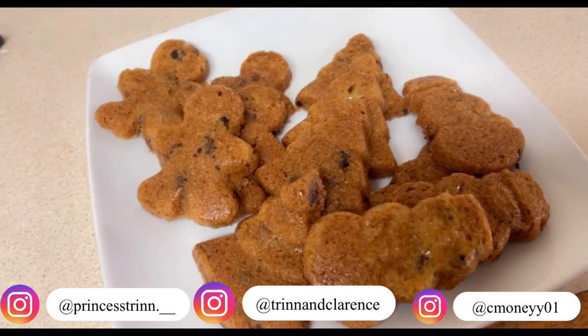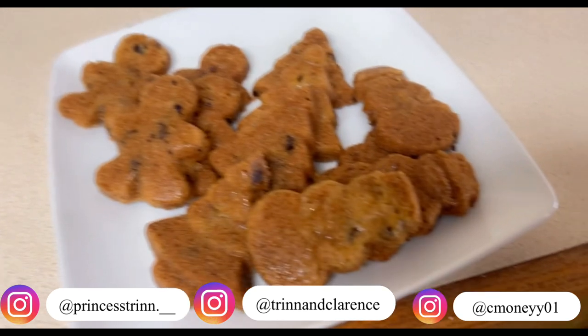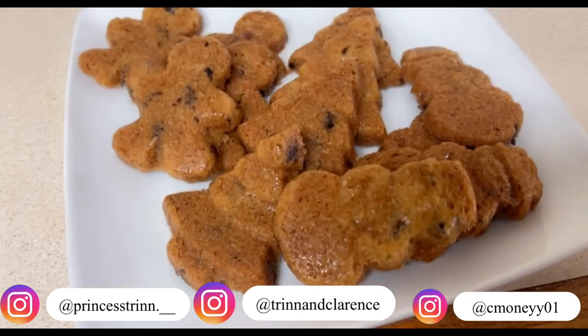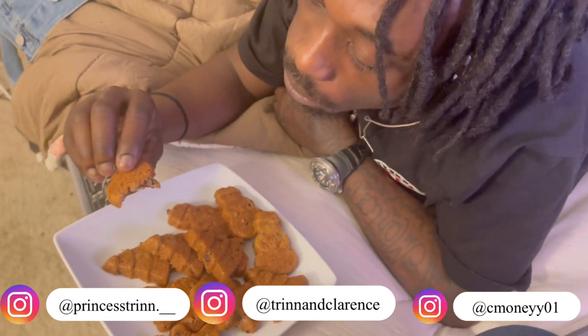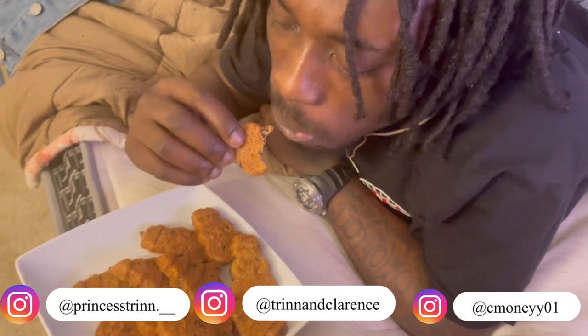Okay, y'all, so these are how the cookies came out. Snowman, Christmas tree, gingerbread man, and they're so fire. They look so cute, and I'm so happy that these came out right. These blew me, but these made me happy. You can try it now. That's a snowman. Almost. That's a snowman. Is it good?